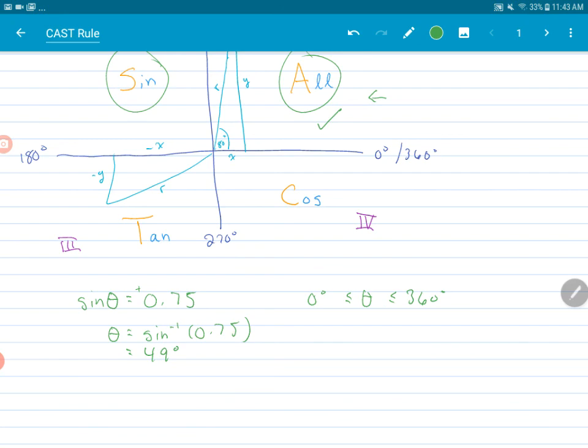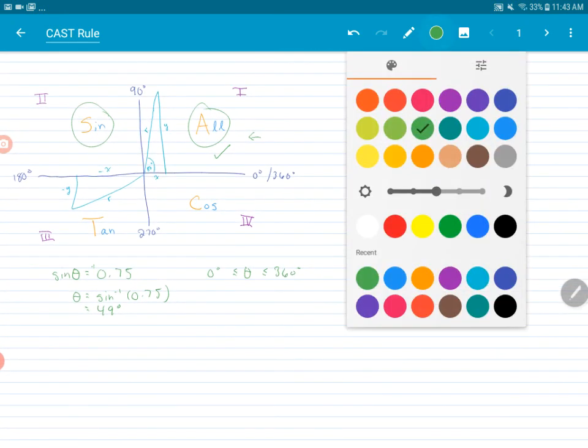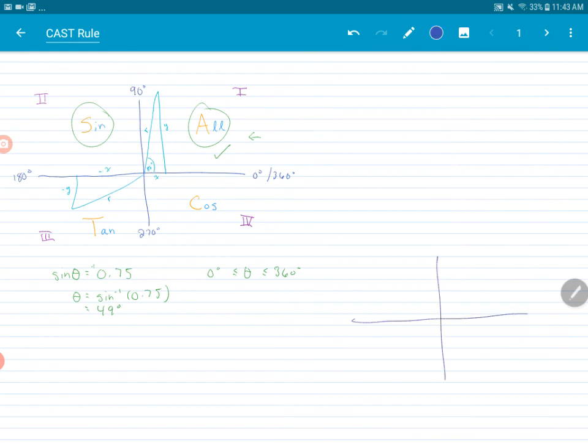But how are we going to find the answer in quadrant number 2? We'll draw another one over here to help us out. So we basically found answer number 1 already over here. This is our 49 degrees. Done. We also have another answer over here that also has an angle of 49 degrees because that angle that we found is going to be true for all the quadrants, but the overall angle still has to start from 0 and travel up to this point.